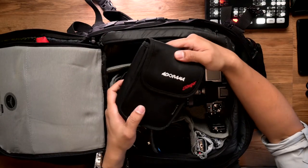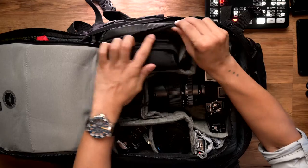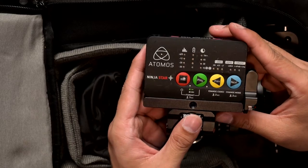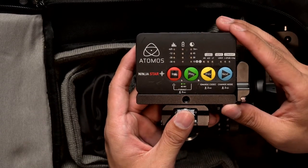I have my NiSi filters right here in this Adorama slinger pouch. And then camera and lens cleaning kit. And this Atomos Ninja Star, which I use to record my EVF for tutorials, BTS, and other stuff.